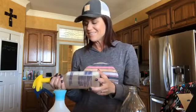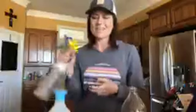But yeah, it makes me feel good because it's healthy and safe, and it kind of smells like apple cider vinegar, but the oils help a lot, and I'll spray down the dogs too when I go out there. So hope that helps, and you can make yourself some natural, safe fly spray for your animals, goats, cows, whatever you got out there. And here's to essential oils in the summer.